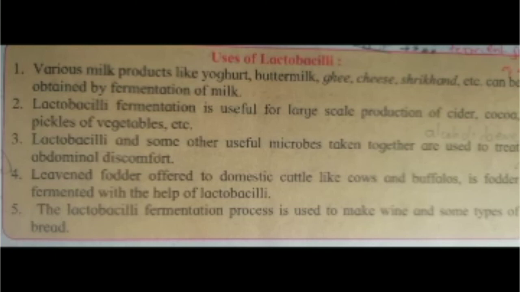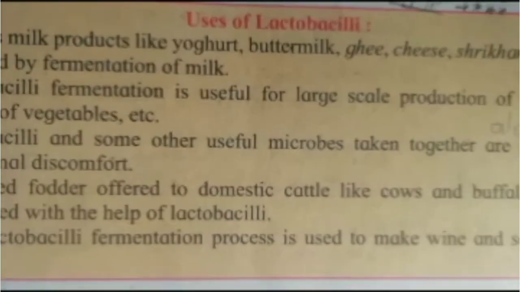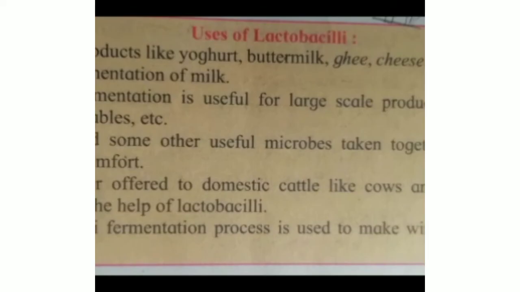First use: various milk products like buttermilk, yogurt, ghee, cheese, Shrikhand, etc. can be obtained by the fermentation of milk. Second, lactobacilli fermentation is useful for large scale production of cider, cocoa, pickles of vegetables, etc. Here the word cider means apple juice. Third use: lactobacilli and some other useful microbes taken together are used to treat abdominal discomfort.